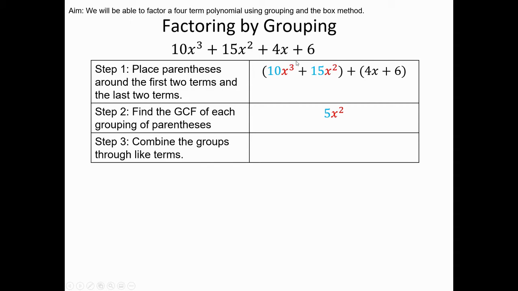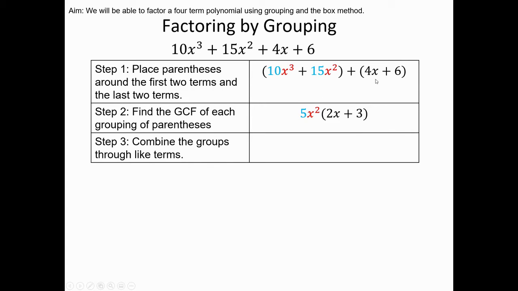In a way, this is like the opposite of the distributive property, where I'm going to start a parenthesis and put the leftovers in. So if I take 5 out of 10, I'm left with a 2, right? Now, how about x squared? How many x's am I taking out of x to the 3? I take away 2. That leaves me with a single x. Now we're going to have plus. If I take 5 out of 15, divide by 5, I'll get a 3. And if I take 2 x's out of x squared, I'm left with nothing else, right? So I'm going to close that parenthesis. And boom, what we just did there is find the greatest common factor of these two, which is what we did in the previous lesson.